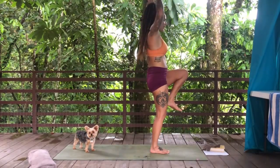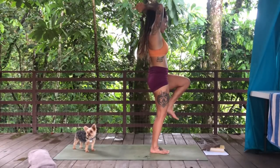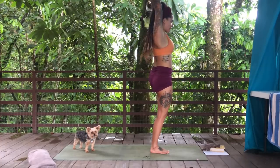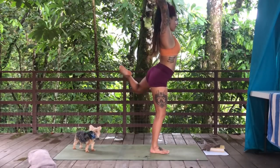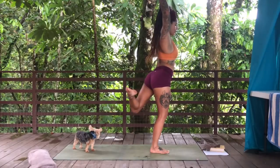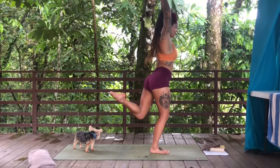Take your arms up overhead, Kali Mudra grip. So all fingers are crossed except for the pointer and the thumbs, which reach up towards the sky. Turn your left knee out, almost like a floating tree pose. Internally rotate it, point your toe, and then think about kicking your toe over towards your right hip. Lengthen your tail down while you do this. Keep this position of the arms.